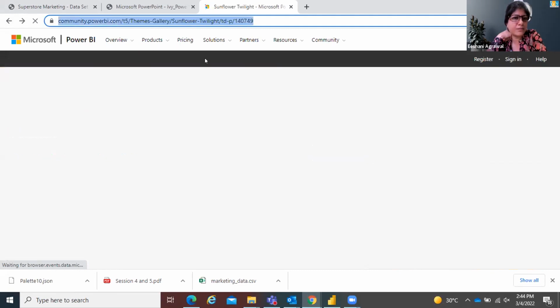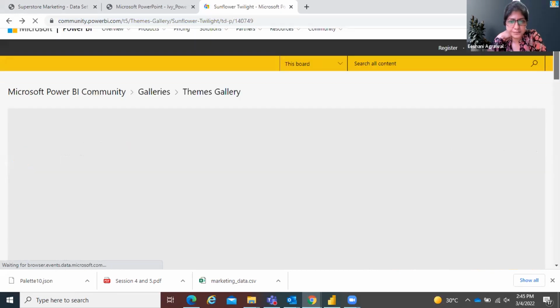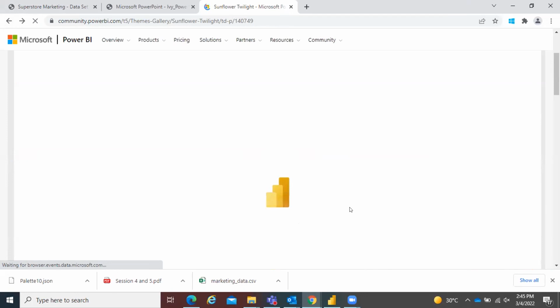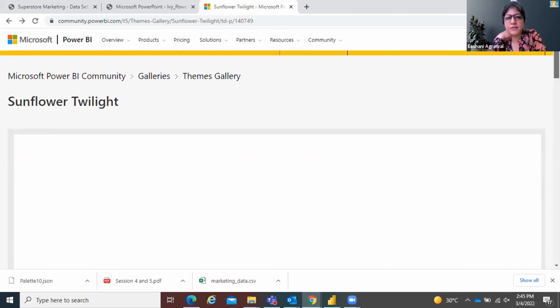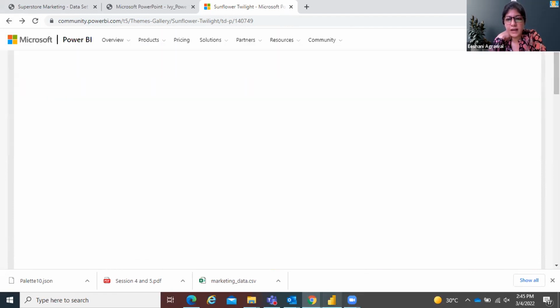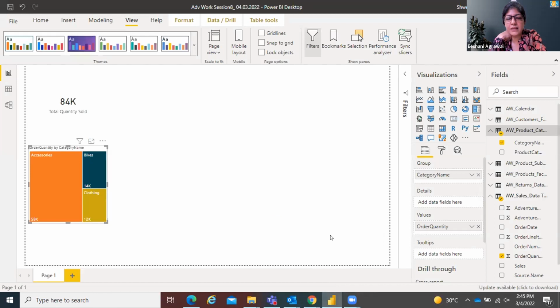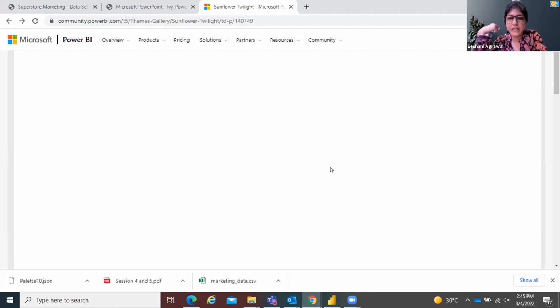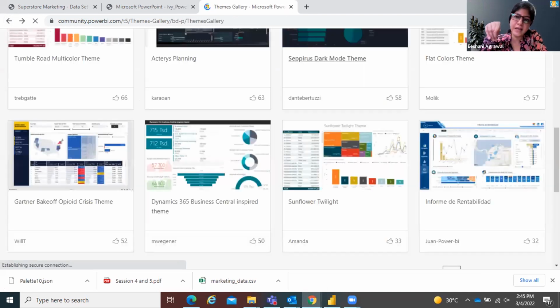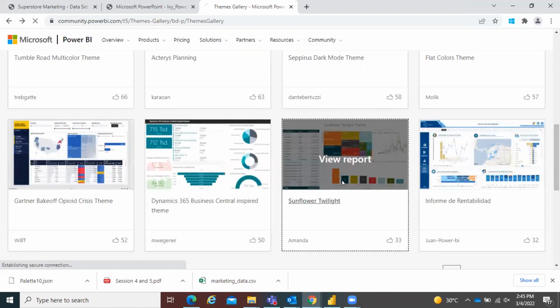Go back. Yeah, sunflower, this one. So in that card, it was not picking a color. In the card, it's not necessary that everything will get a color. It depends on the theme, right? In my case, my theme had a color in the card. If you saw Faisal's case, Faisal also doesn't have a color on the card. It was a background color which was there. In your case, again, you don't have a color on the card.